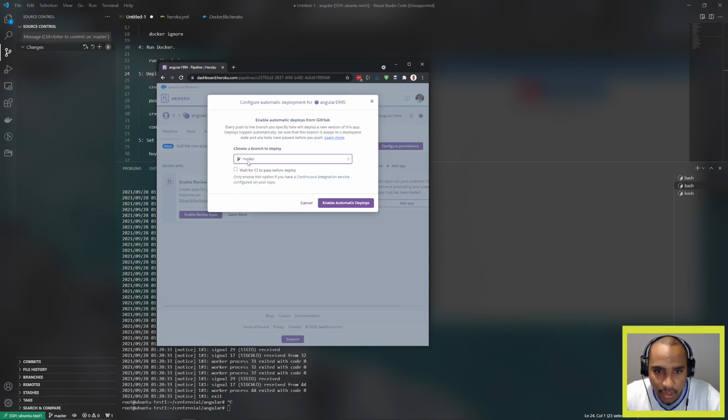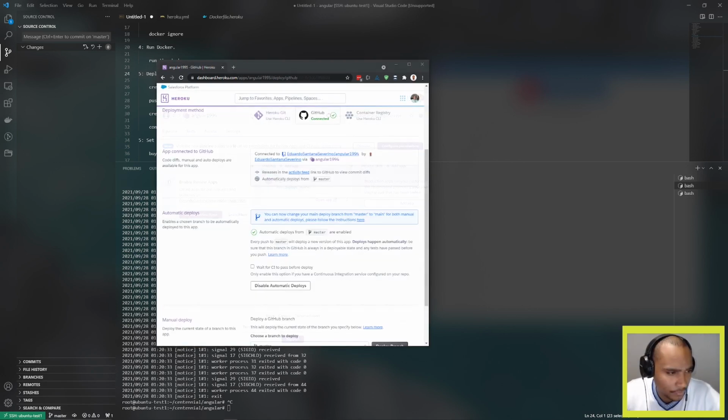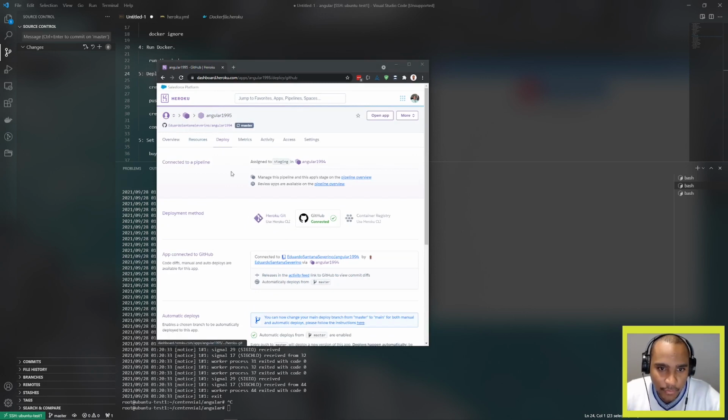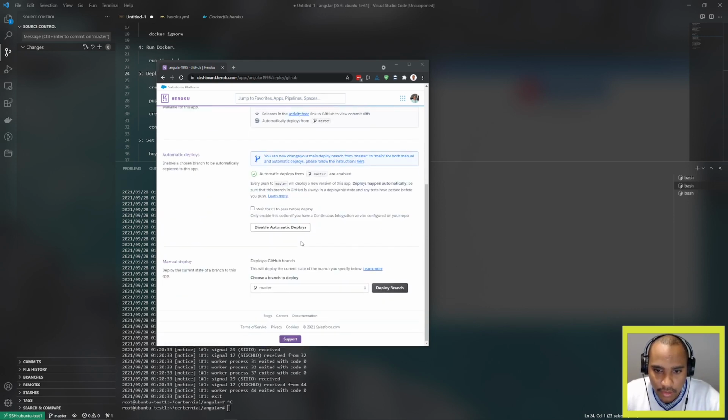Exactly, I will say, hey, whenever you get a master, enable automatic deployment, right? So I will go to deploy inside the application. We will do deploy with the button here. See, it's connected. The button will say deploy branch, right?